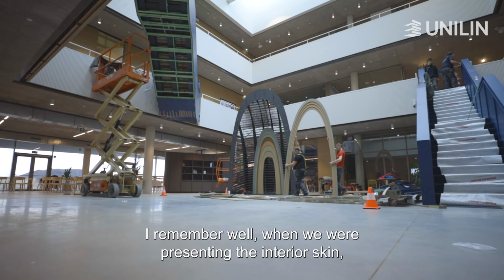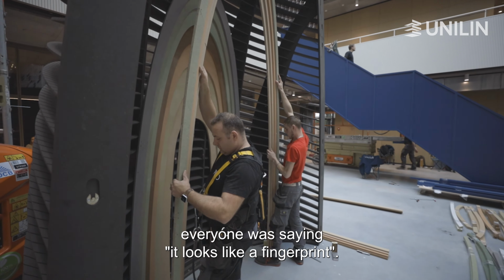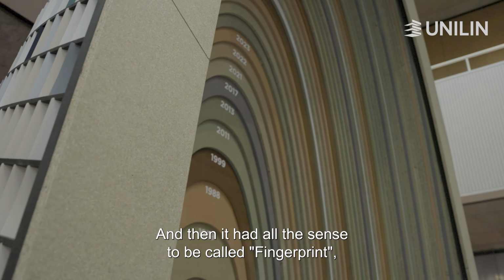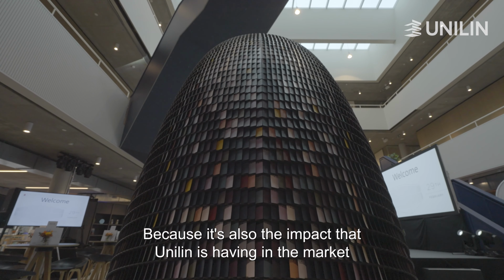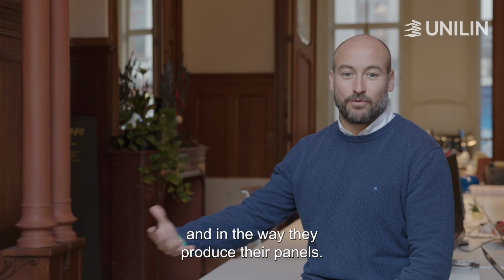I remember pretty well when we were presenting the interior skin. It looked like a fingerprint, and actually it's true, it was looking like a fingerprint. And then it made all the sense to be called Fingerprint, because it's the impact also that Unilin is having in the market, in the way they produce their panels.